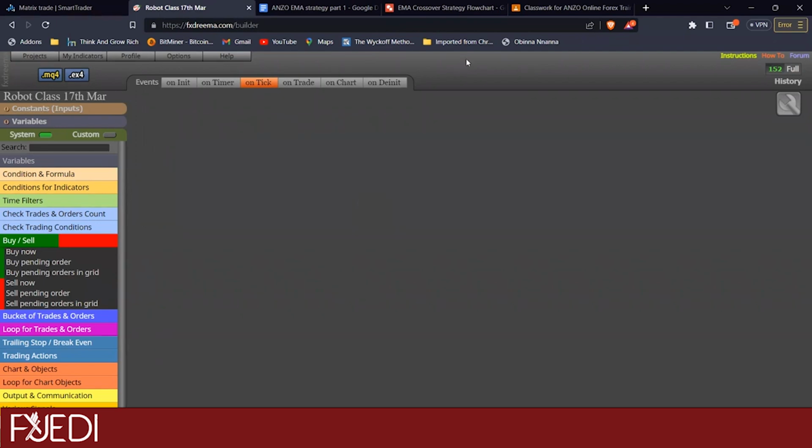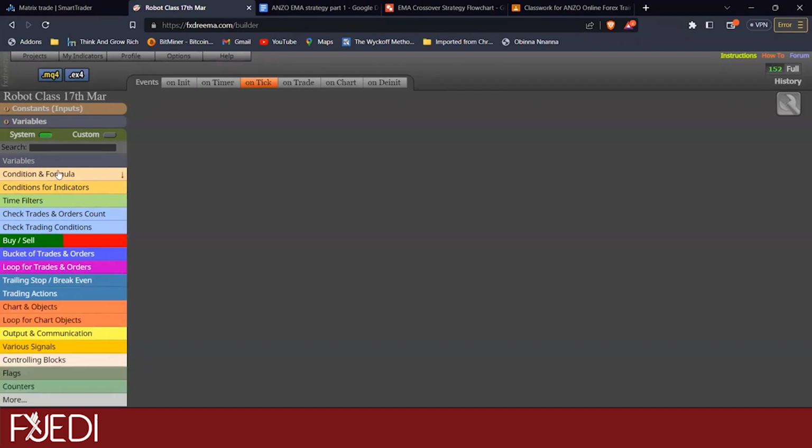So this is what the platform looks like. If you look to my left here, you'll see different parameters, let me call them that, we can use. I'll show you how to use them. Over the course of this training, you'll get more familiar with them and see how we build. So this big area here is our workspace. This is where we'll be working from. And this area here are the variables, things that we'll be using to build our EA.